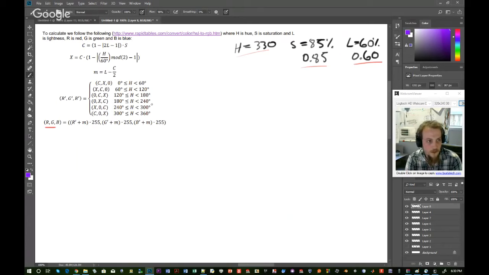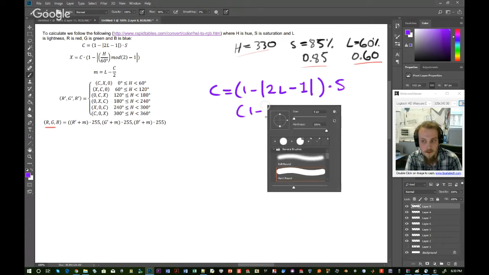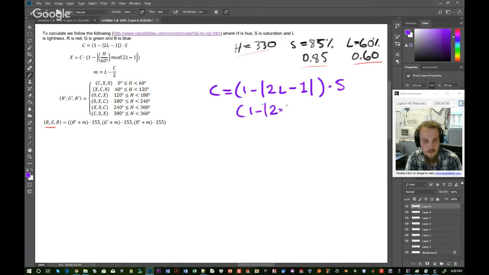So first we need to calculate this C. C is 1 minus the absolute value of 2L minus 1, close brackets, times S. So here we've got 1 minus the absolute value of 2 times 0.6 minus 1, times 0.85. Now, if you haven't seen this before, the absolute value, if it's negative, it becomes positive.